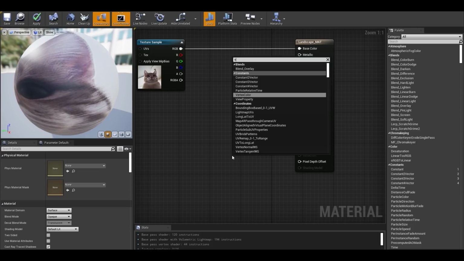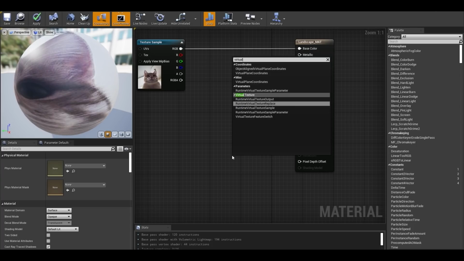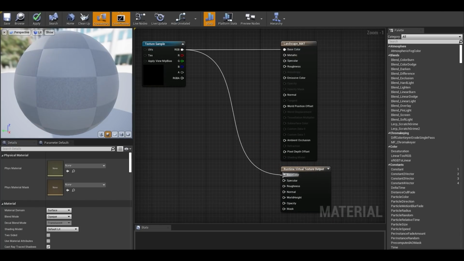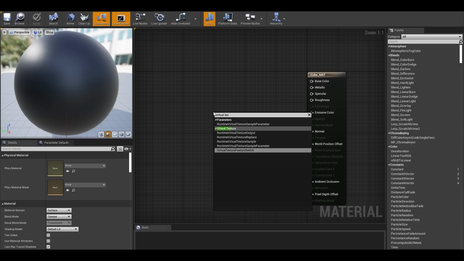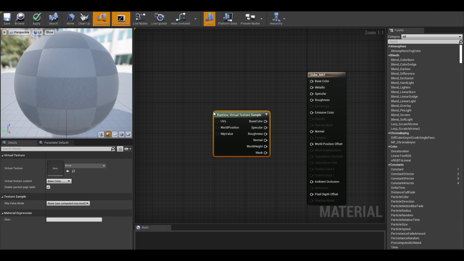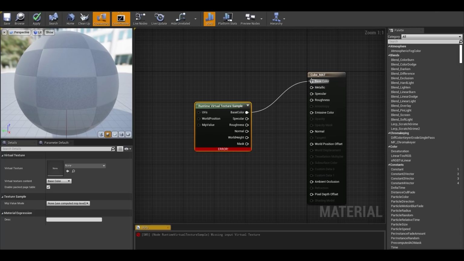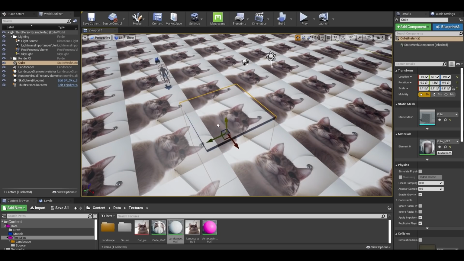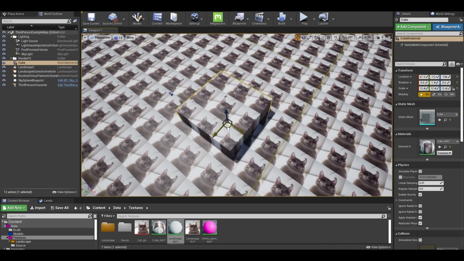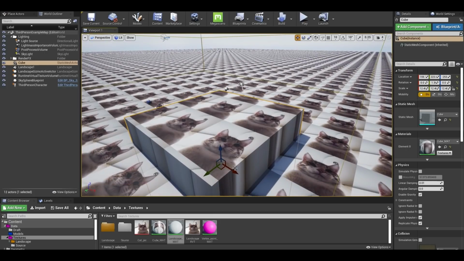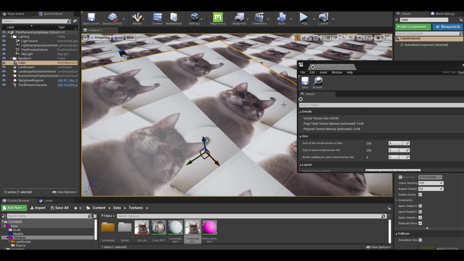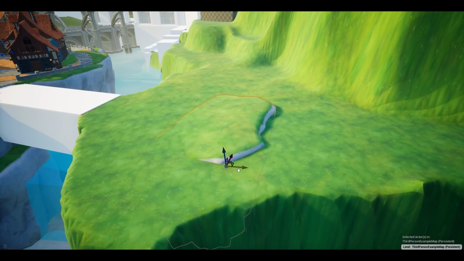In the landscape material, create a virtual texture output node. Indicate the maps that we will use. In the material of the object that we will texture, add a virtual texture sample node. Insert our RVT into it. Also, in the RVT you can raise the resolution of the material. In my location I used vertex paint technology to indicate where virtual texturing is needed.